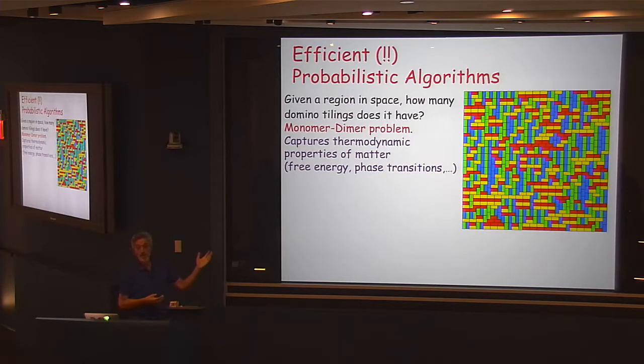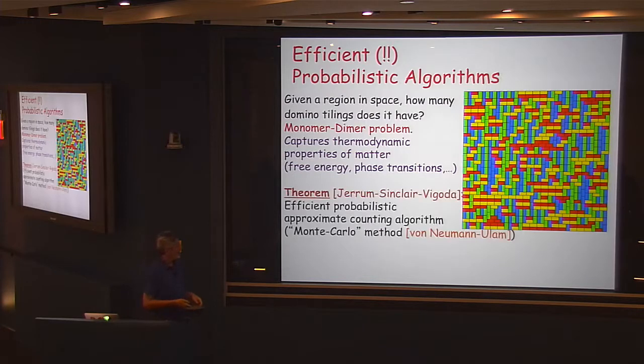So we would like to know this. So we would like to estimate the number of tilings of this shape. Now, there's a huge number of such tilings. So huge that if the shape is 100 by 100, counting it by hand, the sun will burn out before you are done.